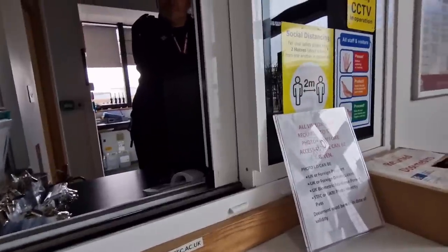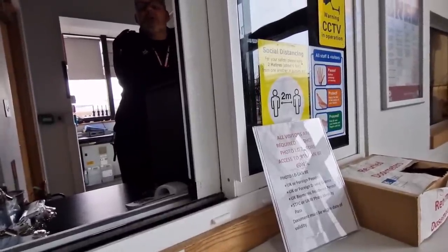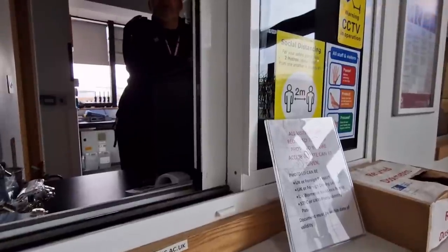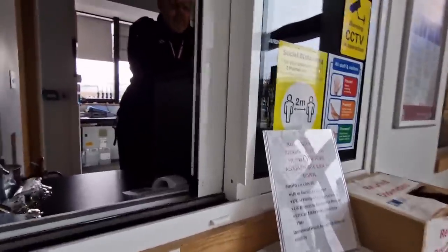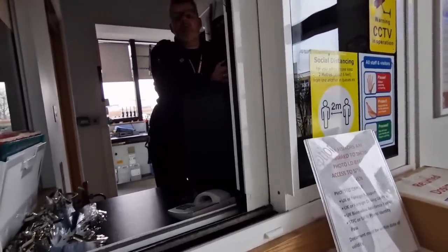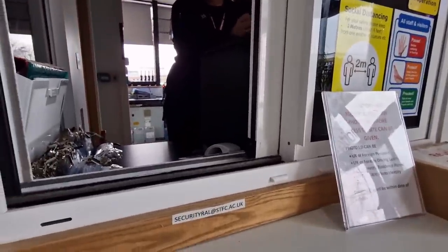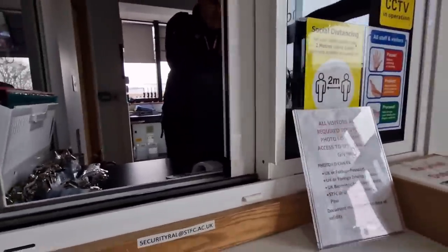I had a look on the website and it did say that the site was generally quite open. That's the Harwell campus, not our site. The Diamond Light Source website said they usually have an open fence line. We, as security and UKRI, dictate who comes onto site. Oh, I see, I understand now, you have to be registered. So you don't work for Diamond Light, you work for UKRI, and they're all part of the same group. It's owned by the Wellcome Group. Right, okay, no worries. Alrighty then, I'll be out there anyway. Cheers.